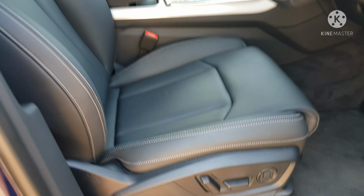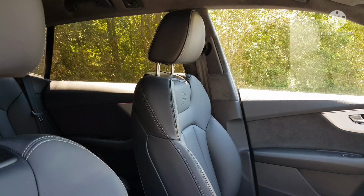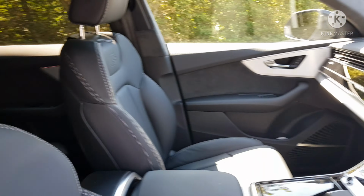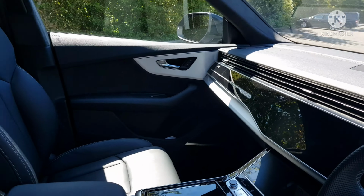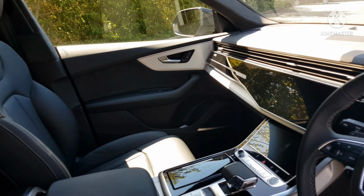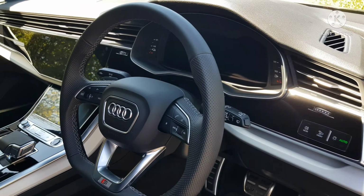Again, the leather, as you can see by looking at it, is premium, very soft. And again, inside looks a lot like the Urus. That is because Audi owns Lamborghini. So you're almost getting a half price Urus here, but theoretically I would say you're saving a lot of money by buying an Audi instead of an Urus, because bar the performance you get almost exactly the same. And actually the performance of these cars, the Vorsprung model, is not that far shy of the Urus. It's just whether you're bothered about the badge.